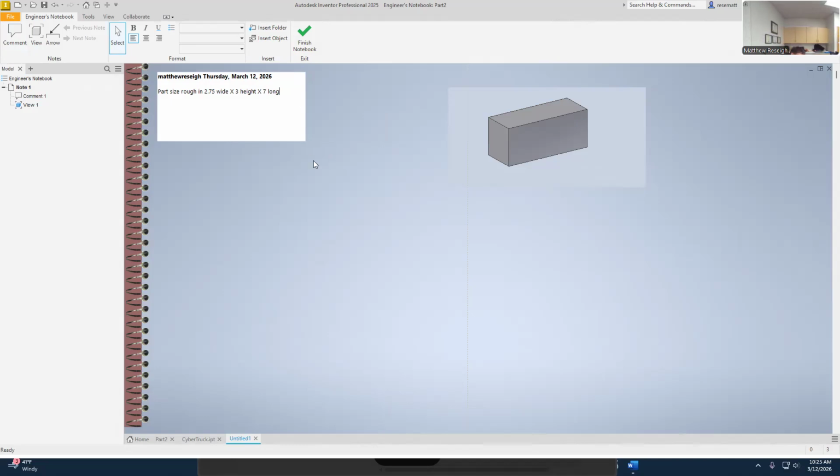It really is just, if I think of model-based design, I can also annotate my model, and I can also keep an engineering logbook here, which may or may not be handy, but I think it's a good idea to get familiar with.